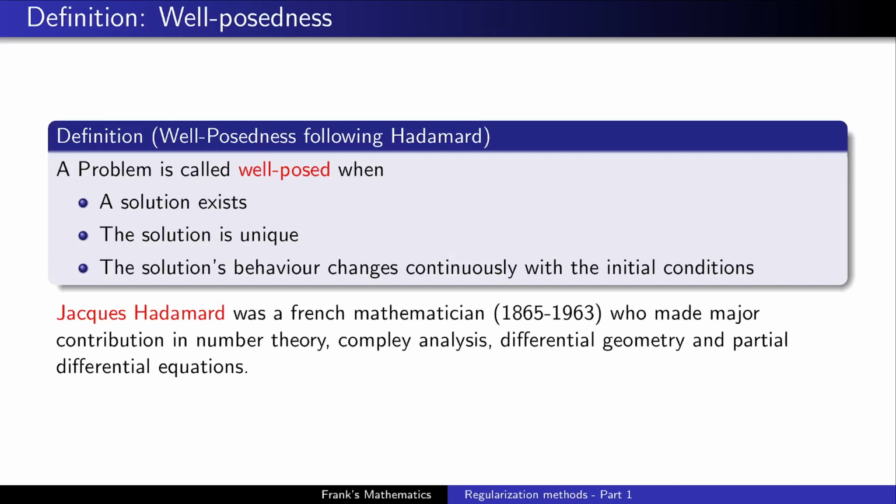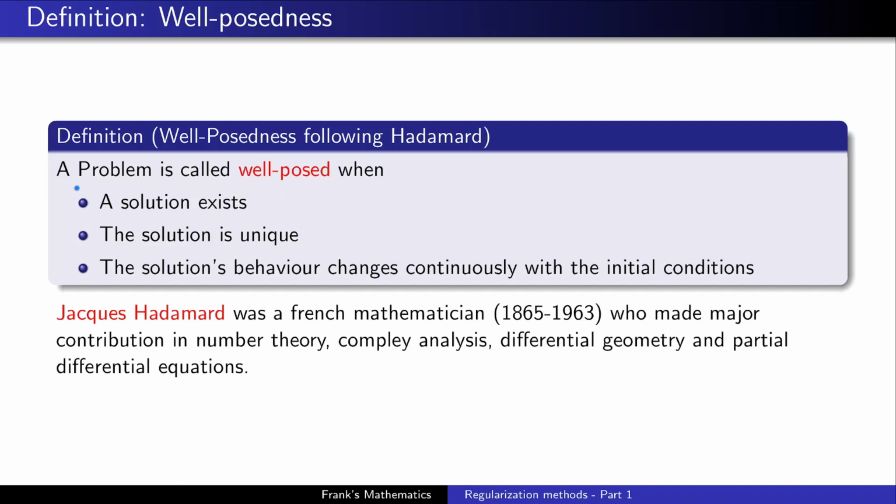We now need some work done by Hadamard. Hadamard was a mathematician who lived from the middle of the 19th to the middle of the 20th century. And he has made major contributions to, for instance, differential geometry and partial differential equations. And most important for us, he made the definition of well-posedness. So when is a problem well-posed? Well, it must satisfy the following three conditions. You can see them here.